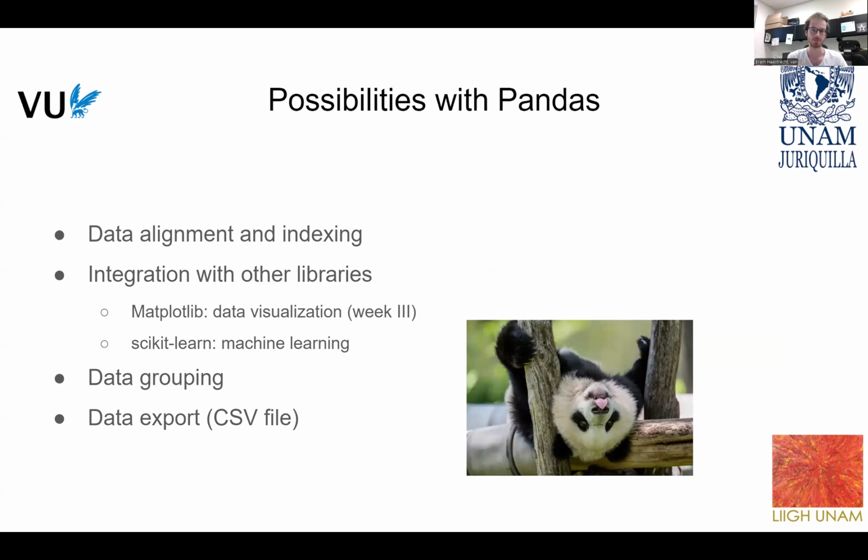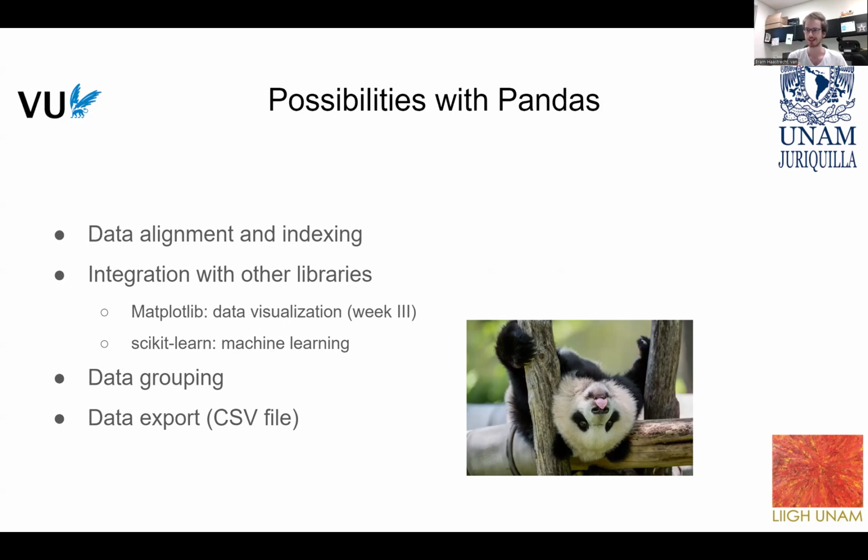So this is very convenient, of course, that you don't have to convert it to something else. It's very much integrated with other Python packages. And besides Matplotlib, for example, when it comes to machine learning tasks, you can make use of Pandas data frames in scikit-learn, which is a package for machine learning in Python.